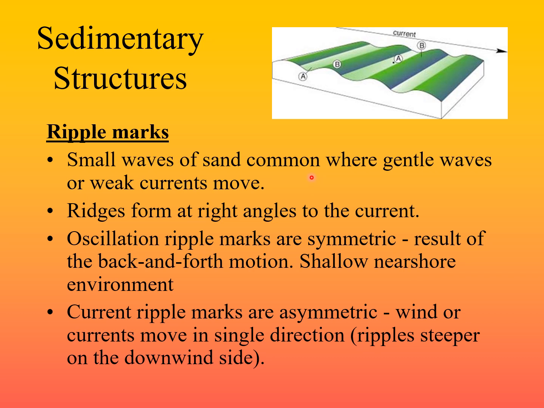And then we can also get ripple marks. This is when you have current directions, you can get symmetrical or asymmetrical ripple marks. Many of you have probably seen this if you've ever walked along the shore of Lake Michigan. At the very shallowest part of Lake Michigan, as you're walking along, if you look into the sand there, you'll see these kind of symmetrical little ripple marks, oftentimes in the real shallow areas.